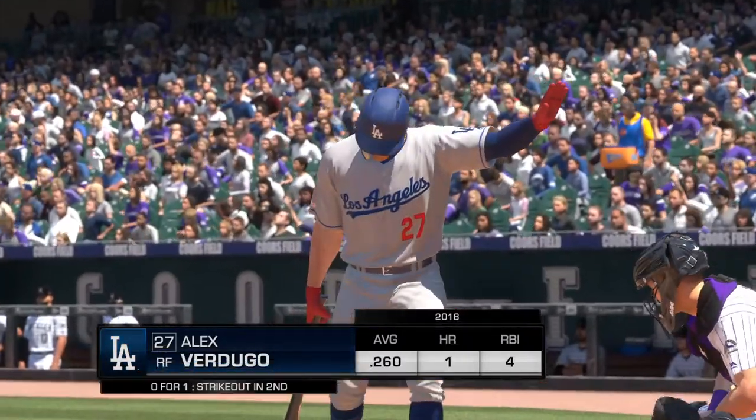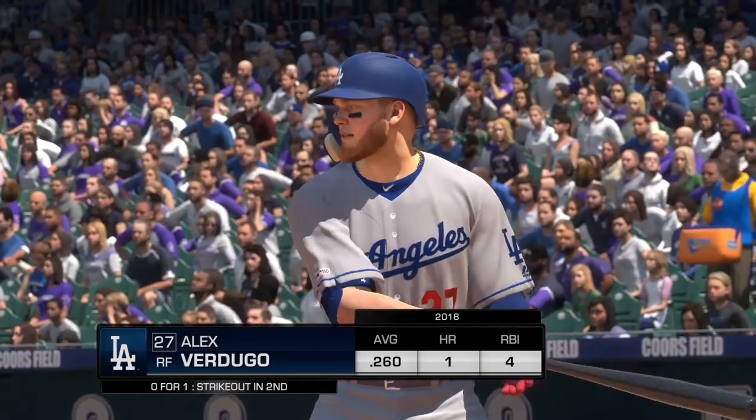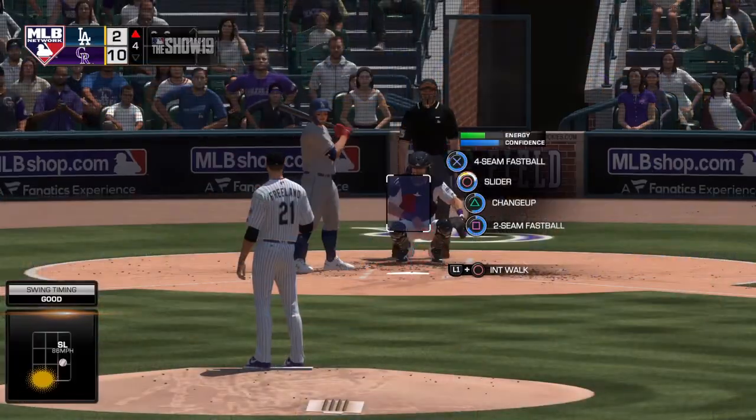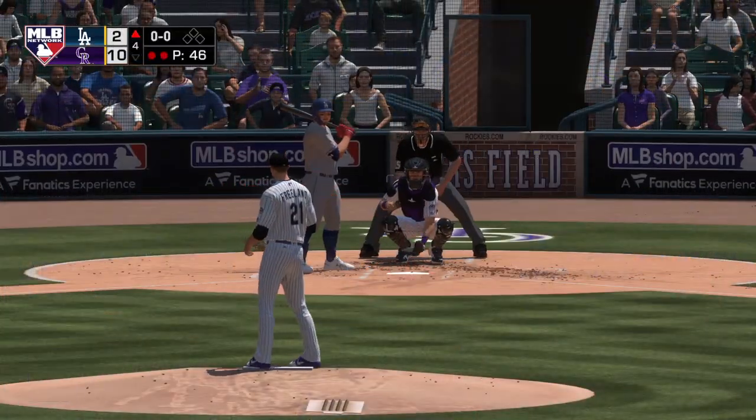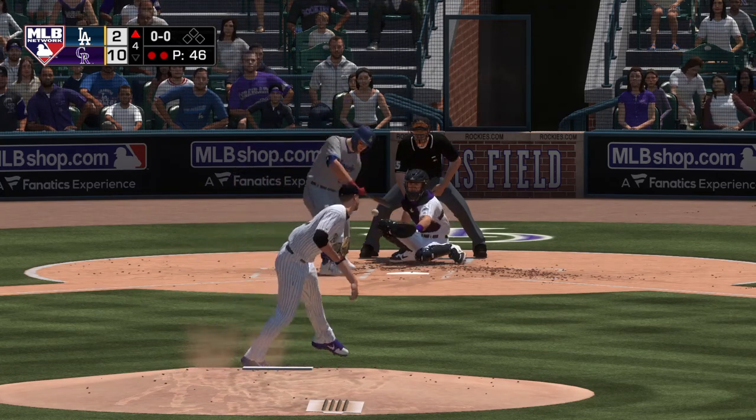Stepping up to the plate, Alex Verdugo. He got called out on strikes his last time through. Yeah, he failed to pull the bat off his shoulder in that one, Matty. Down on 3 pitches, pretty much a wasted AB. This has to be a better effort.